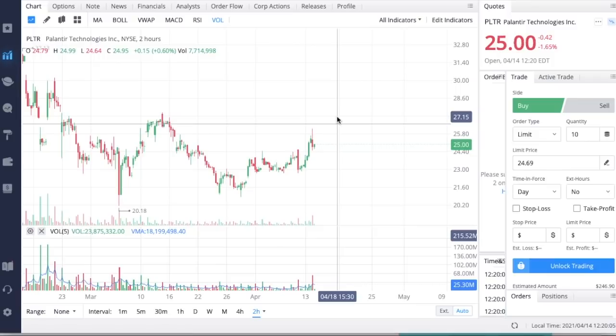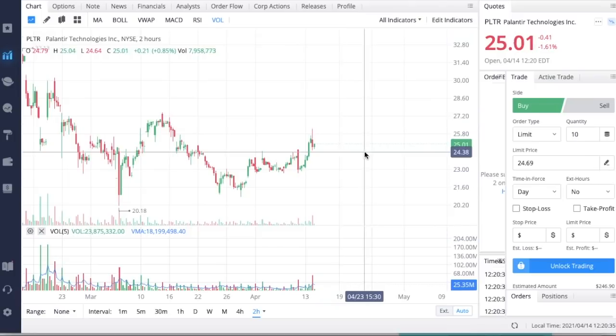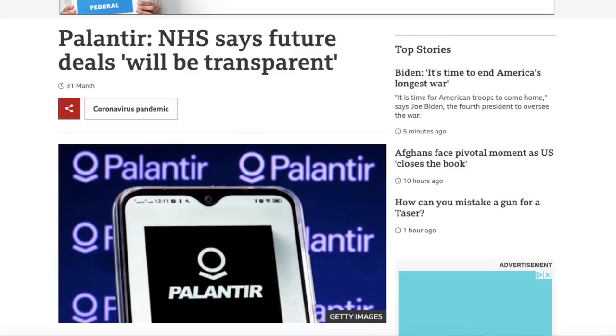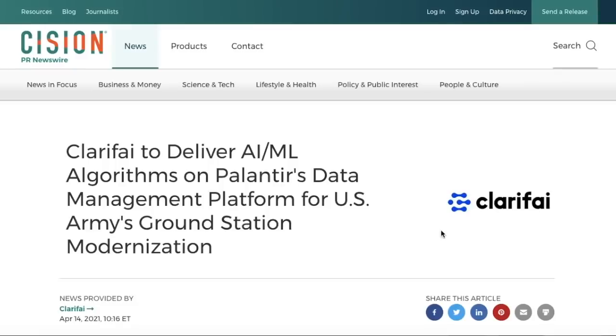But because of those statements that were made in this demo day, that kind of puts my mind at ease that they are taking steps in the right direction in order to make sure that the data they are receiving is protected and safe. Now, Palantir also engaged in a new partnership today as well, which is pretty interesting to see on the day that they are doing their double-click demo day event.